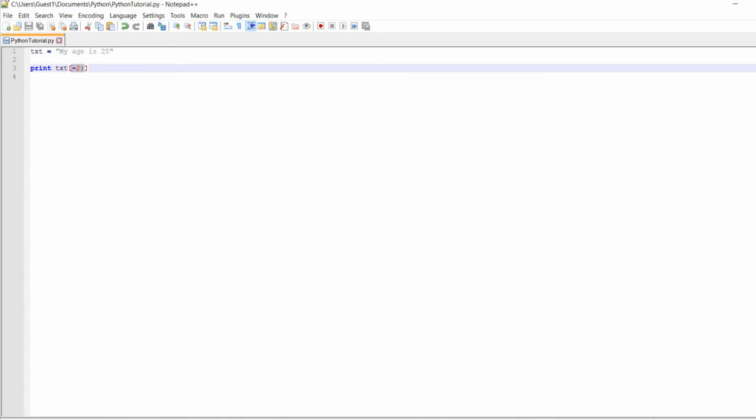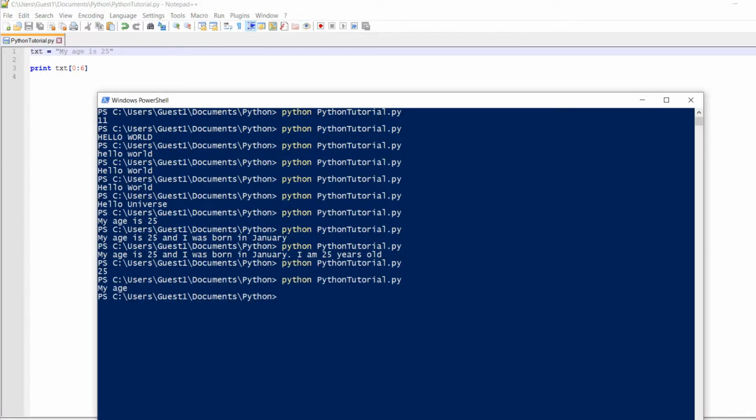If we're doing numerical, so for example, if I want to include my age, I want to start at 0, then we're going to count 1, 2, 3, 4, 5, 6. And I'm going to end up putting 6, because it starts here and goes up to here, but it doesn't include this final index. So remember, we start at 0, 0, 1, 2, 3, 4, 5 is what we want to show, and we have to go 1 higher to 6. So this will print my age. There we go, as we can see.